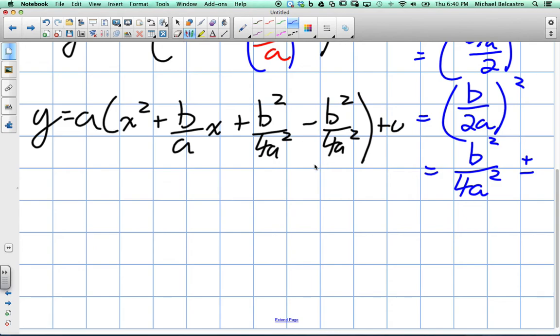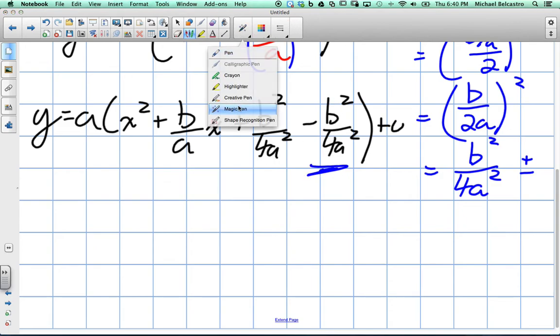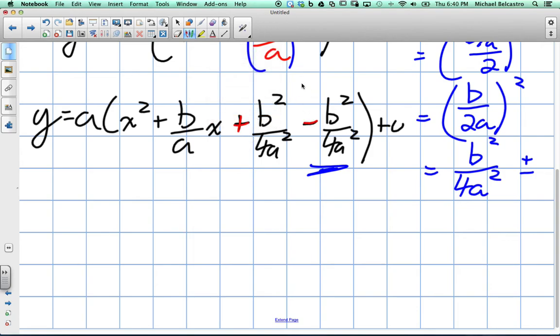The reason we add and subtract that in completing the square is because it's essentially like adding a number and subtracting it, which cancels out. It's like adding a 0 or subtracting a 0. It doesn't actually do anything, but it's important because it helps us build a perfect square trinomial. But we're only focused on the y value.